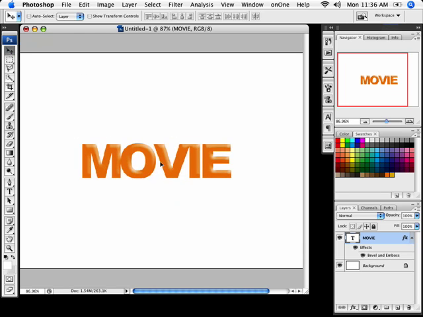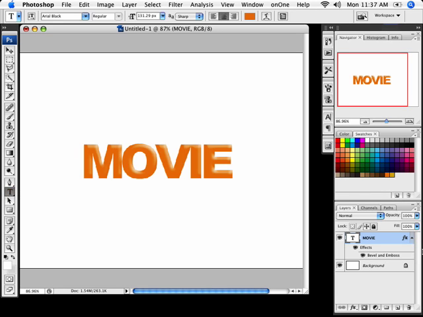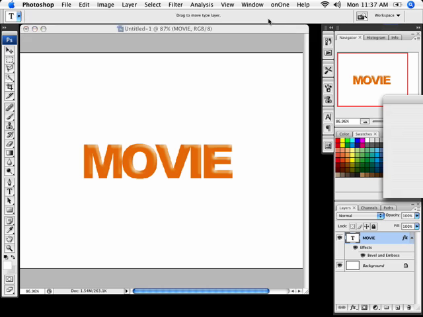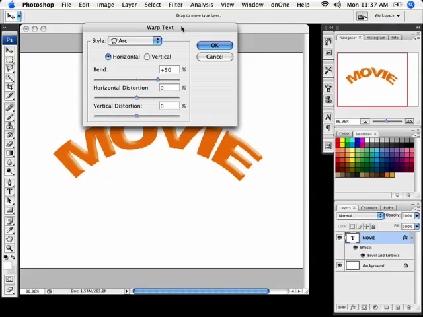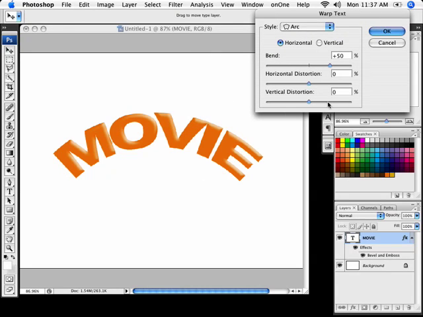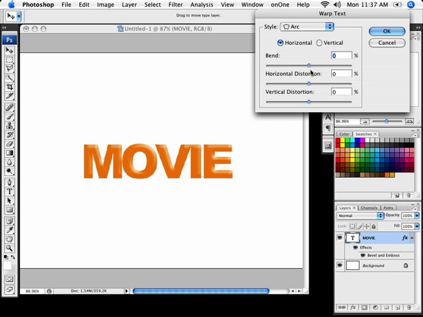I'm going to grab my movie and I'm going to put it in the center. Now what I want to do is I want to be able to tip this inwards. And there's two ways for me to be able to do it. If I were to select the type tool with that type layer selected, I can go ahead and use my warp. I can click on warp, and under warp, I can click on arc. Notice that it bows the entire text, and I can take the bend and put it back to 0. Having that arc, then I can work with the horizontal distortion and the vertical distortion.